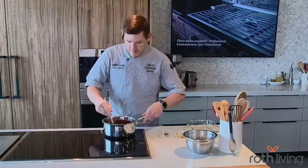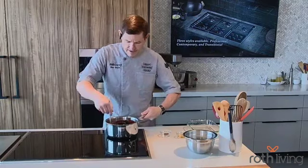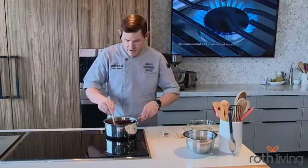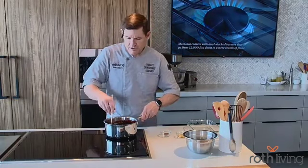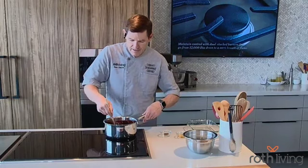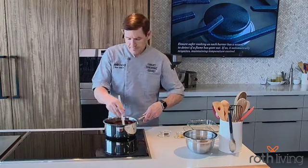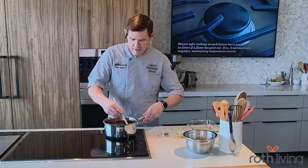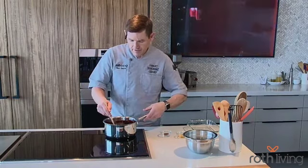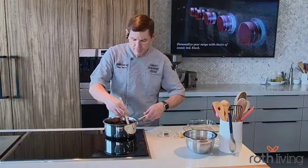All right. So we're starting to see it get nice and smooth. And the smooth quality is really what's important with the truffle, right? Now you can obviously go crazy with truffles, and you can temper chocolate to do dipped, to give it that nice hard outer shell. These are going to be a little easier to execute. We're not going to go to the trouble of making a hard candy shell for the outside of our truffle. Rather, we can just roll them in a little cocoa powder at the end just to make them easier to pick up.